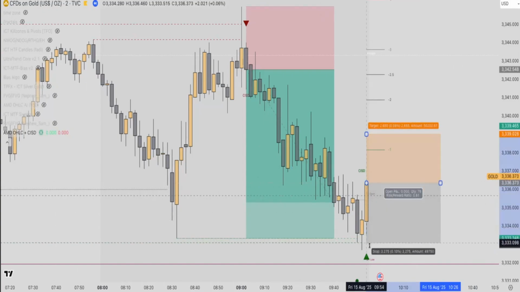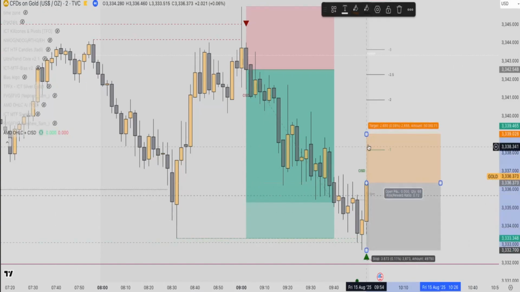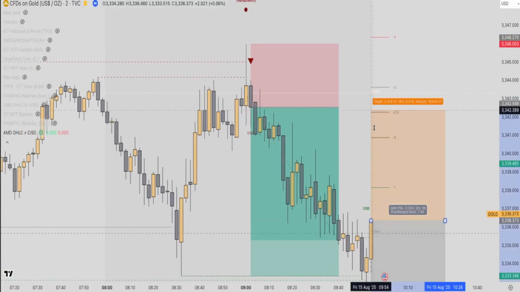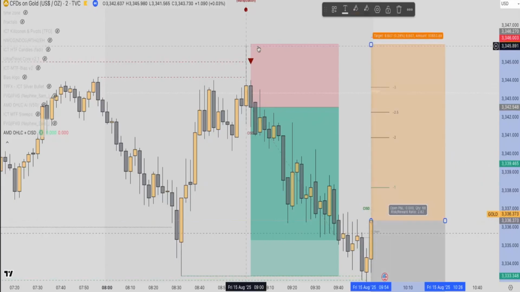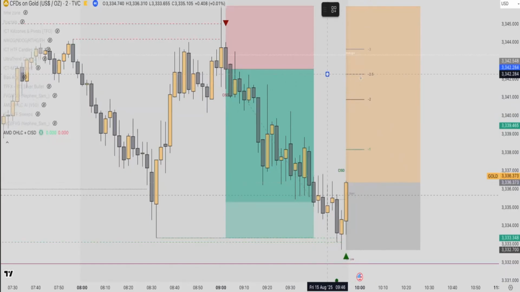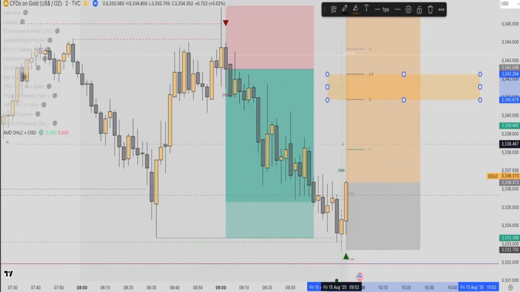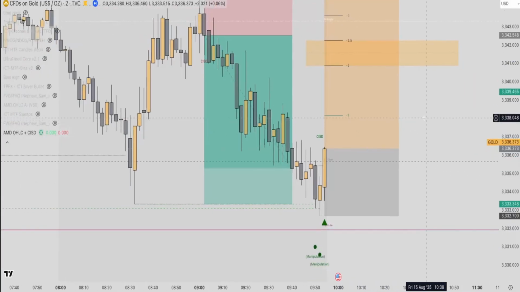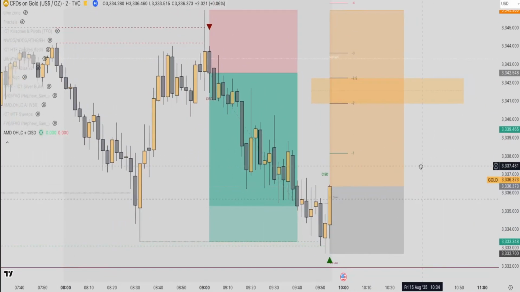Entry would be there. Stop can be here. Take profit 1 to 2. Remember, 2.5 sometimes is the target. Don't be greedy, guys. You can target all the way to the top again, but don't be greedy. If you're getting the standard deviation, you have to do something here. That's important. This zone is also important right there. At 1 to 1, you should be securing profits as well. So let's see what's going to happen.